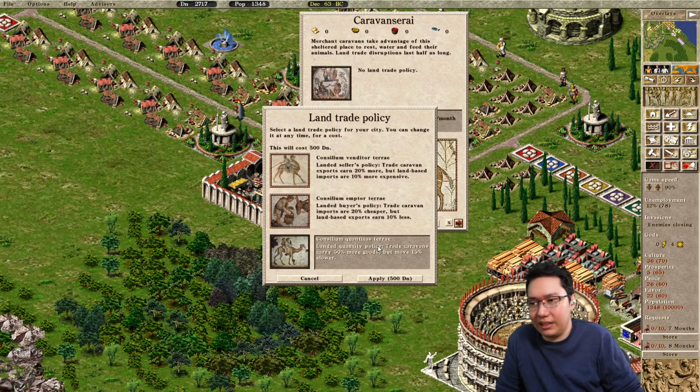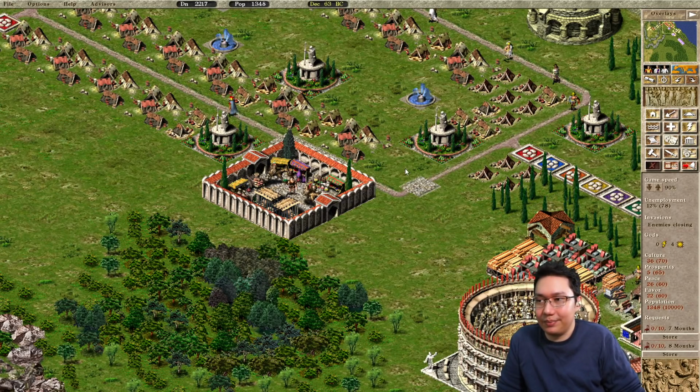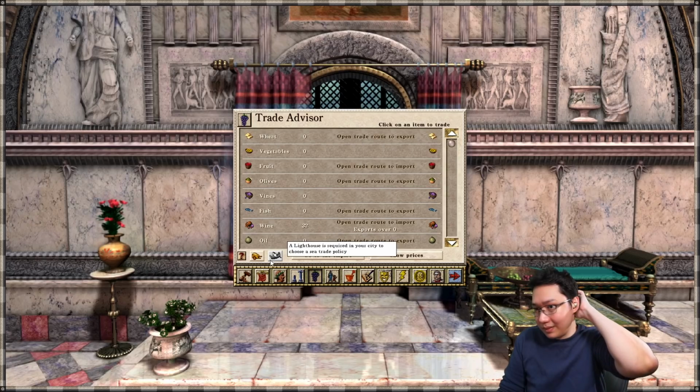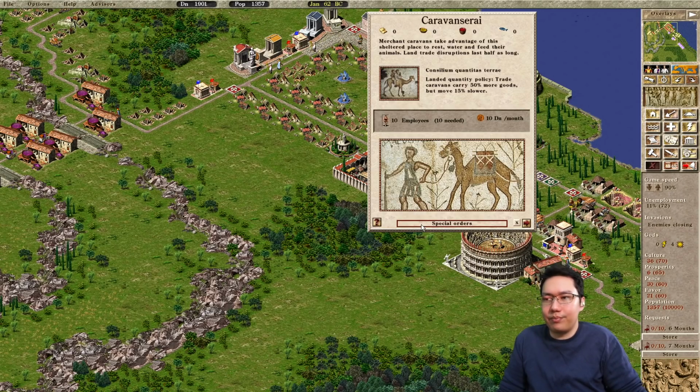Concilium quantitas terrae. Landed quantity policy. Trade caravans carry 50% more goods, but move 15% slower. That's actually a good one. And this costs 10 a month to maintain as well. Right? Trade policies are a thing. A lighthouse is required for sea policies. Right? So you can tweak these policies to what you need.